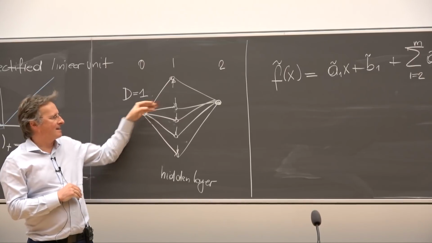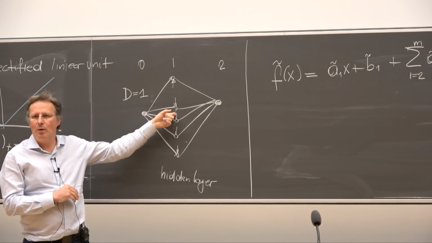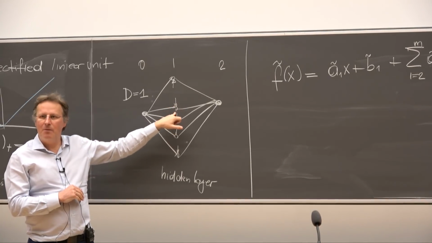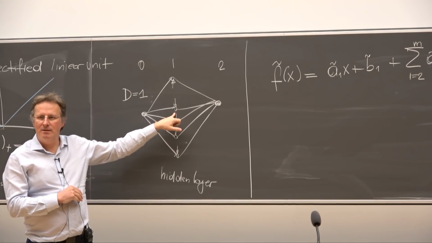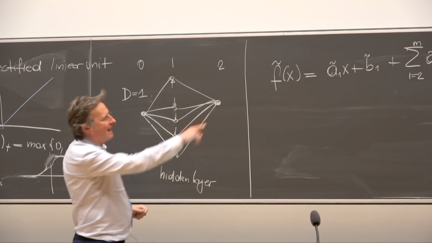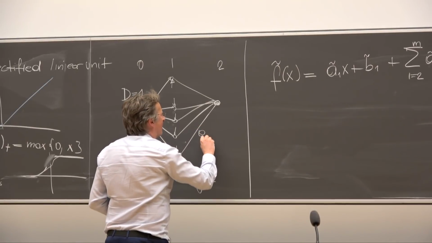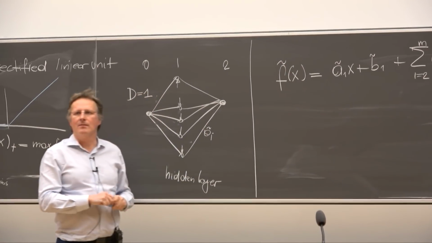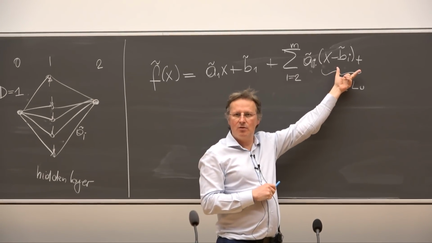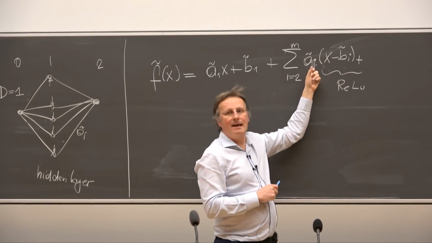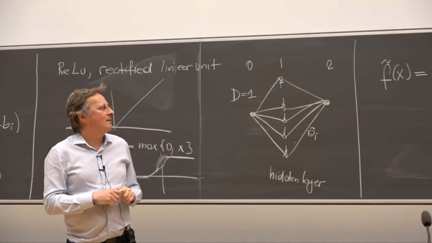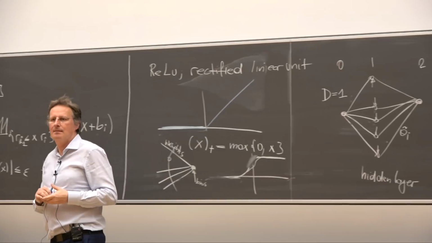You first take the sum. In this case, it's trivial because there's only one input. You add to it the bias term. Then you apply the function, and then you still sum it up. So this means that the ai tilde here actually correspond to this thing here, because this is after the output of each such node in the hidden layer, and then you still take the ai tilde and apply this. Now, where are the bi tilde?